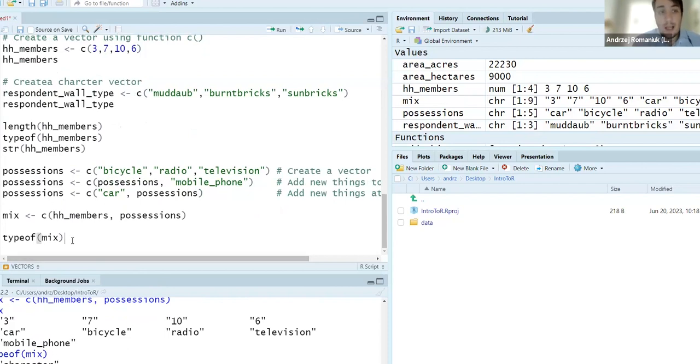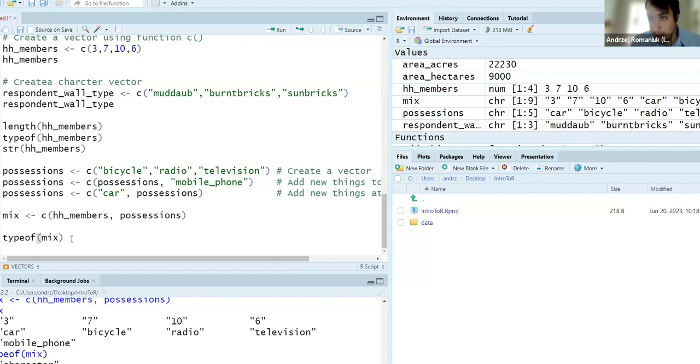As we can see, it changed all things to character. In essence, a single vector is a variable, and a variable can only take one specific data type. As in mathematics, you cannot mingle different things. If a variable is by definition decimal, it is a decimal. If it starts from 0 to eternity, it's one that starts from 0 to eternity. If it's only an integer, it's only an integer, and so on.